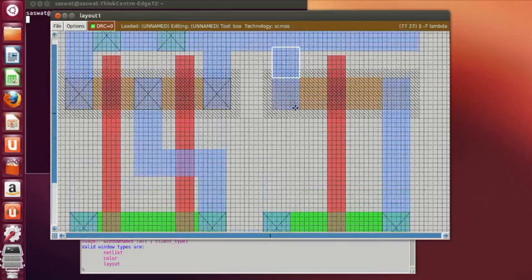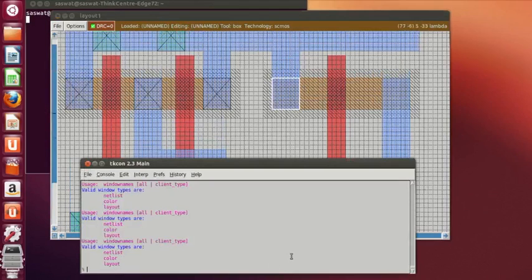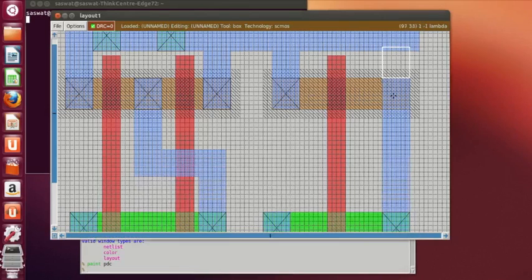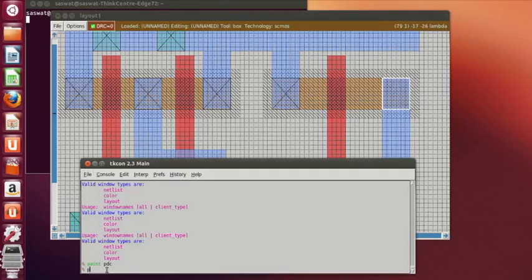Similarly, over here, select the area and then type paint polydiffusion contact. So type paint PDC, paint PDC.